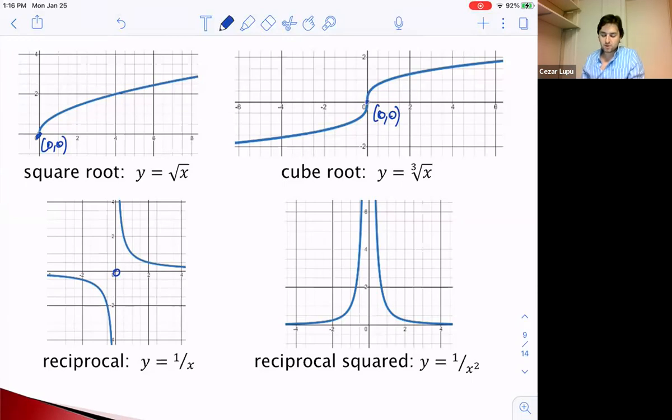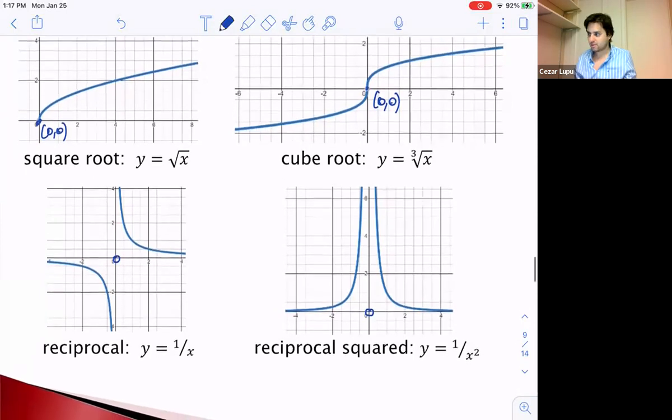And also in the same fashion, you can have the reciprocal square. So you have the graph of y equals 1 over x squared, right? If we consider the graph of x squared and the graph of square root of x, why not consider the graph of 1 over x squared? So the reciprocal squared. Again, we have to avoid the value 0. You see the graph is symmetric with respect to the y-axis. Anyway, so these are basically the graphs of these functions.